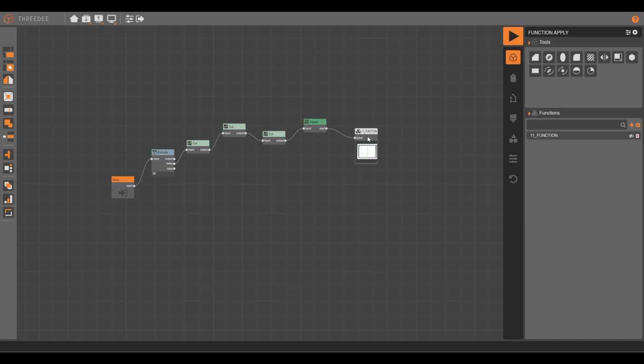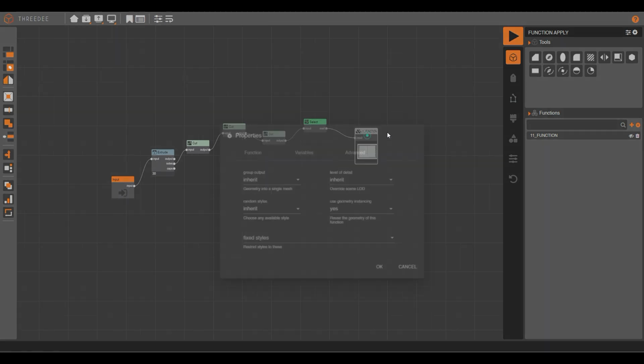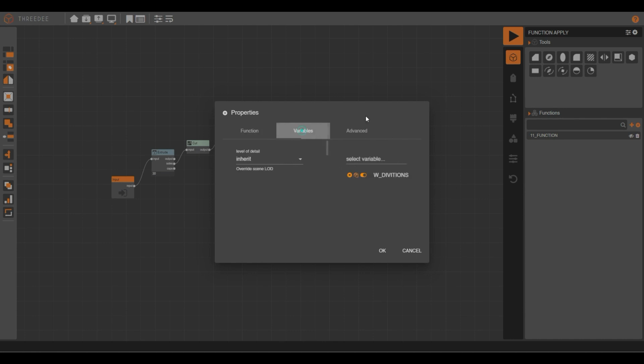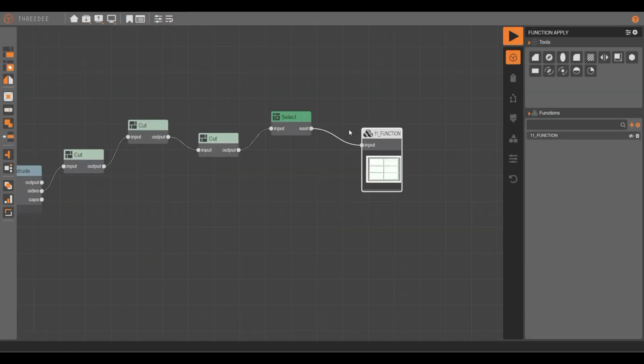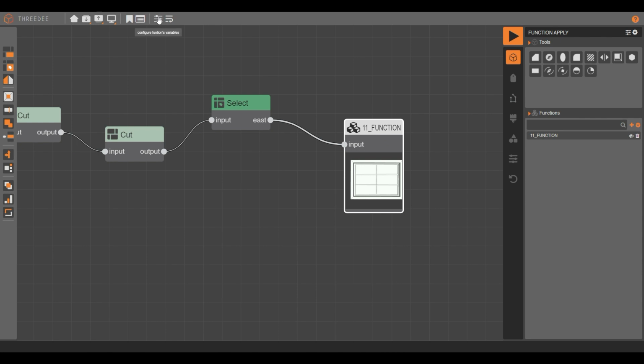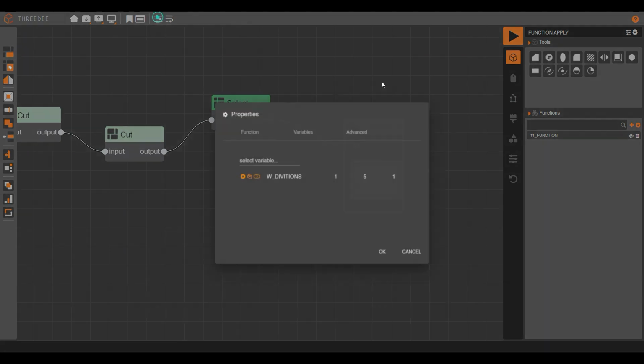Let's do one thing more, that is, let's free the variable of the function, and here in functions we can also control the different seed.